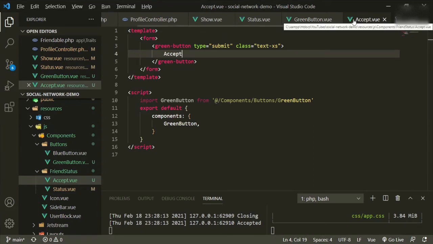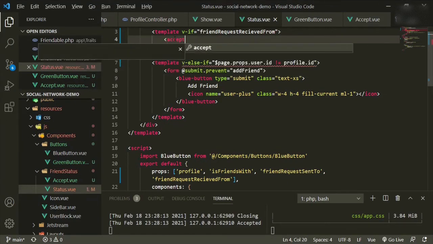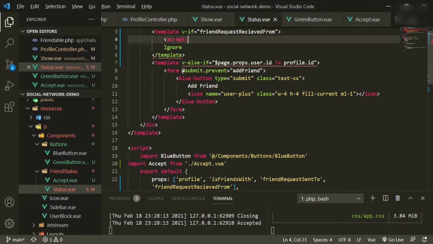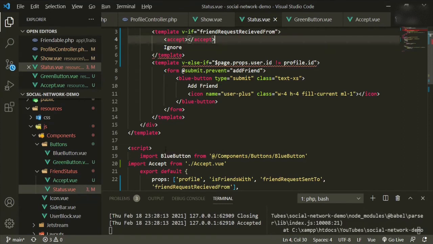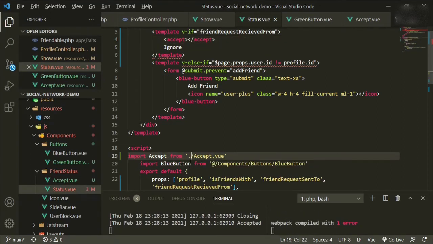Okay, now this accept we need to actually add to our status. Okay, and how we're going to do that is we can get rid of this and add accept, and it looks like it actually imported on its own. Cool.